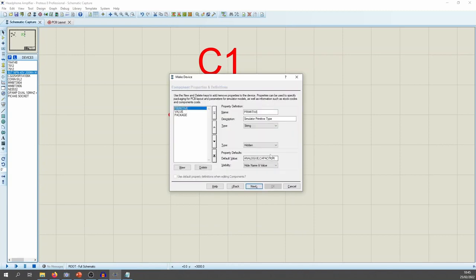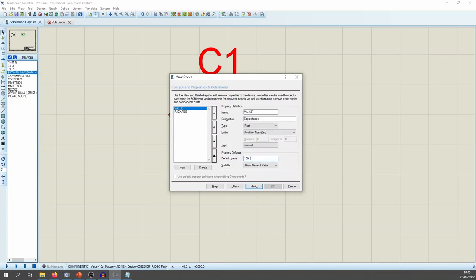Primitive is a simulation property that we don't need. That's a leftover from the default thing. Right. What have I forgot to do? Copy and paste your text in. I forgot to copy and paste the text in. So you'll do this because I've just done it. It's easy to forget. So the only two things that I know here is value and package. That's what kind of comes default with it.